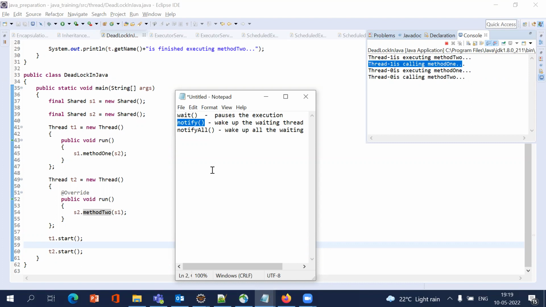In multi-threading, what happens is producer and consumer both start their execution. So first producer and consumer will come and check. Okay, is there something for me to consume or not? If there is nothing to consume, he will wait. Okay, then producer comes. He will check whether it is already consumed or not.